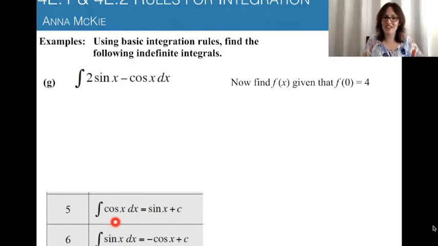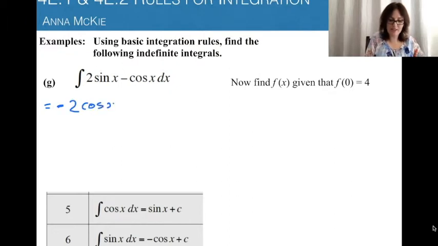So if you don't have the negative in the sign to start with, you've got to compensate for that in the integral. So our answer for this is, stop writing the integral sign. We have the negative, the 2 stays there, and we have cos of x, and subtract. And the integral of a cos x, having a look down here, is sine x. Don't forget your plus c.